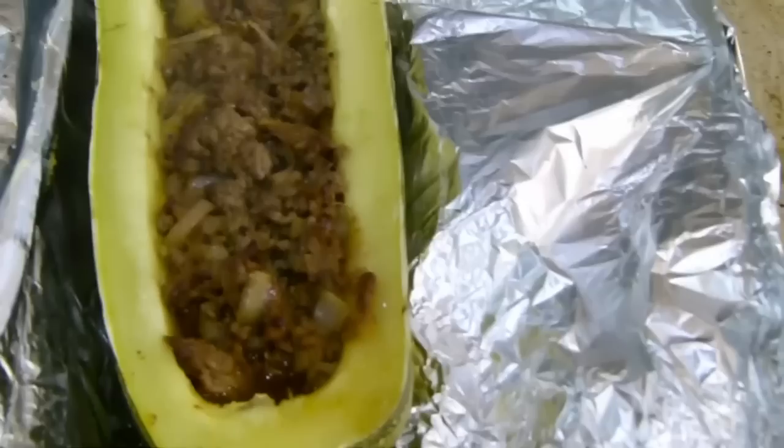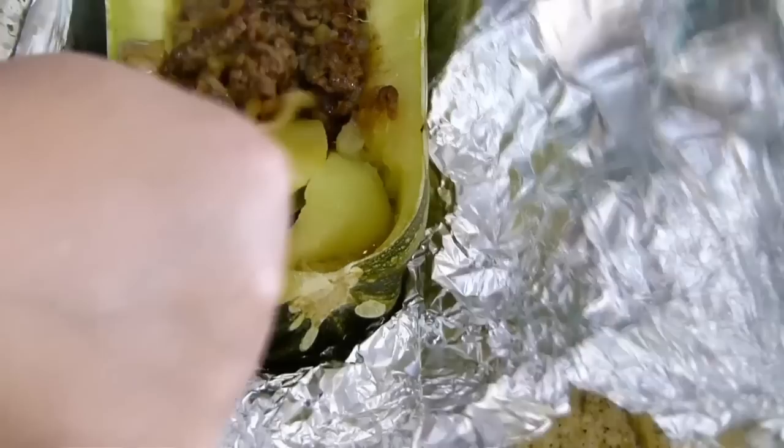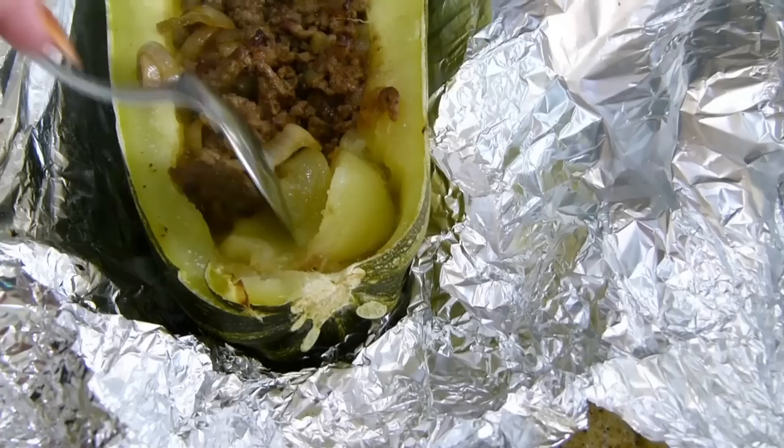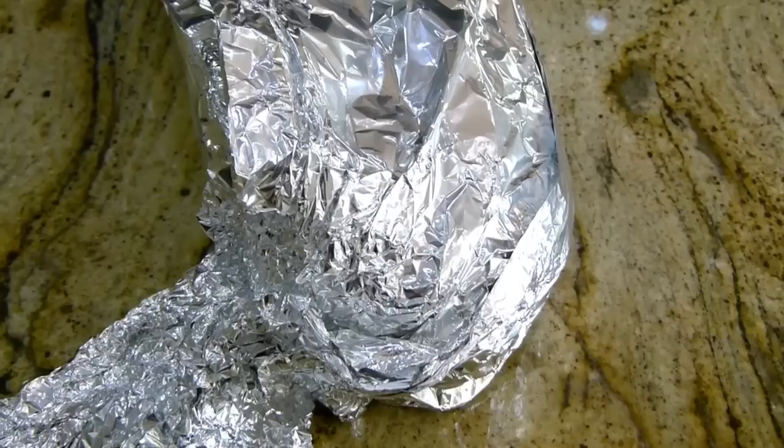Let's just take a scoop so I can show you — one each for the boys: one for Declan and one for John. There you go, how about a bit of that? It does smell nice. John's not in yet so we'll just leave those. I hope you enjoyed that video — something different. I don't think I've ever done a savoury food video before. We'll have some coming up again in the future. I'll see you all very soon, bye bye for now!